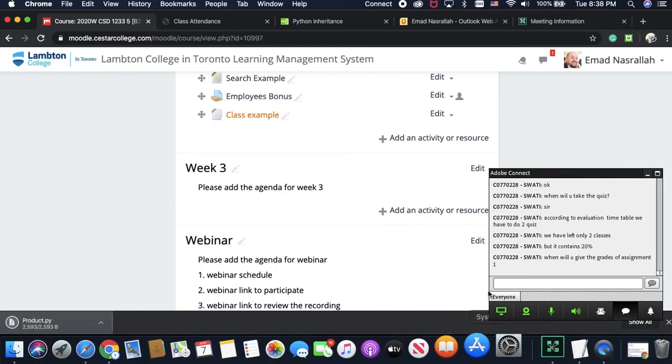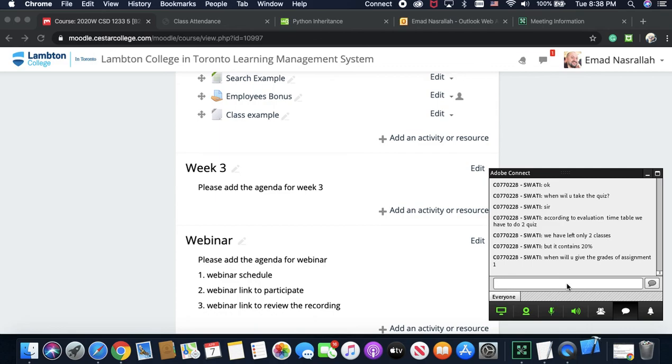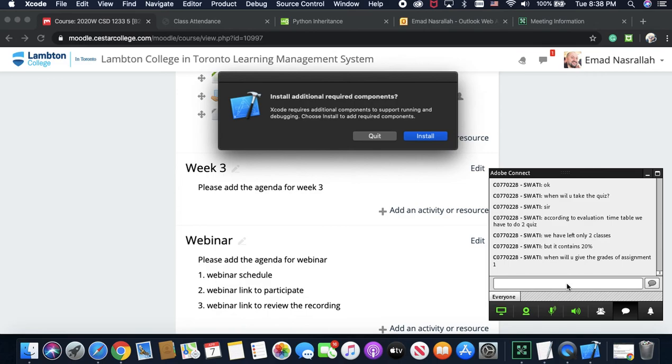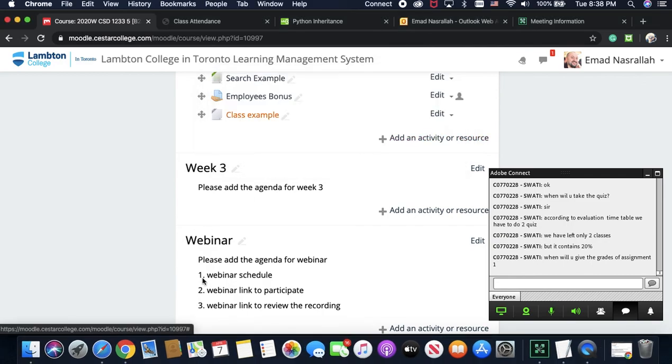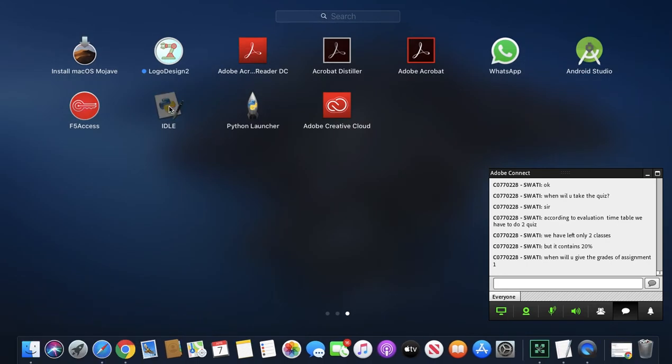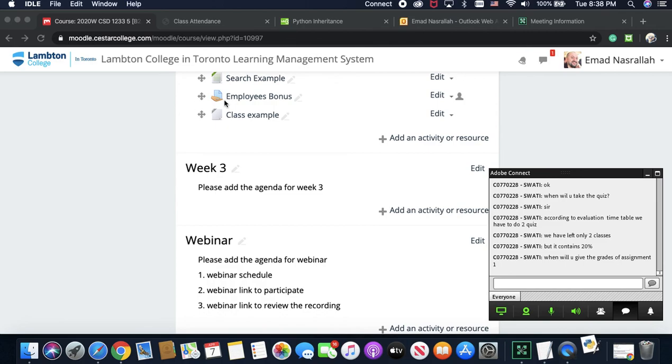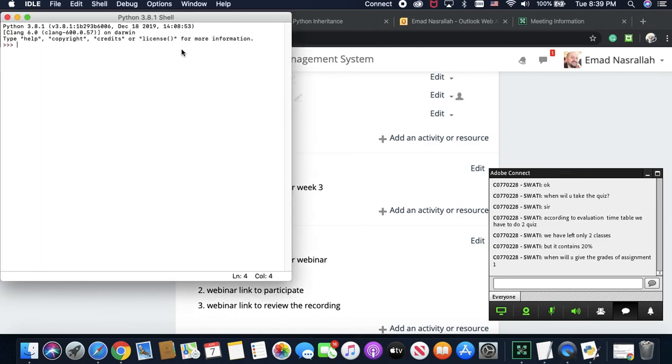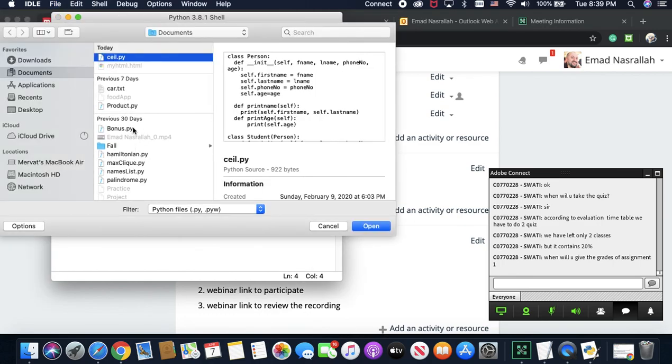Let me finish marking them. But additional requirement: for the two quizzes, let's suppose employee bonus is the first one, and the product, I think I gave you something to do for the product. Let me look at the product.